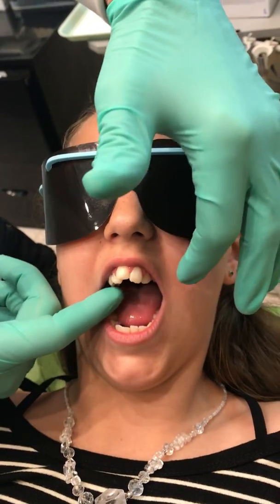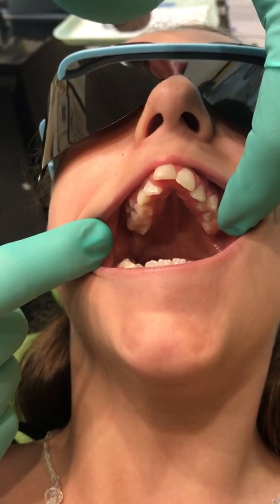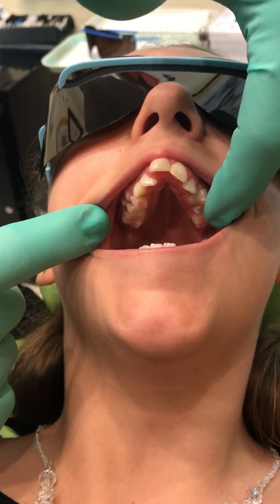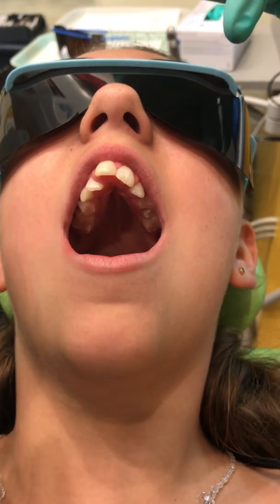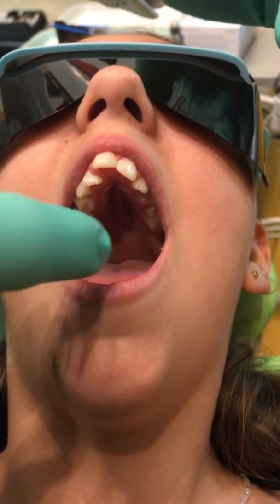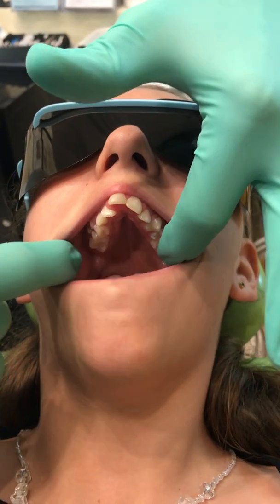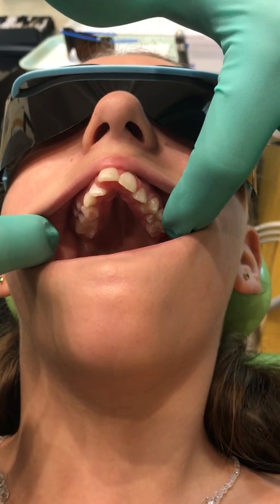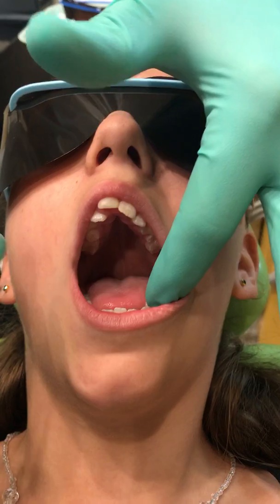Crystal, can you open and put your chin up for a second? You can see how narrow that palate is. So the concept of early treatment in children who have a class 2 bite like this is: if you see a high palate, the tongue obviously is not sitting on the palate. As speech pathologists, the goal in treatment is to get the tongue sitting on the spot. But if the tongue is size 10 and the palate is size 4, that's never going to happen. So what I do as an orthodontist is expand that palate to the size it needs to be to accommodate the tongue, because the tongue would be the retainer of my expansion.